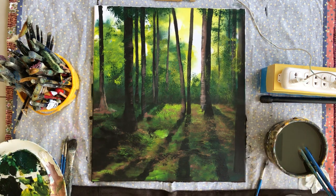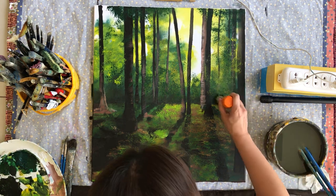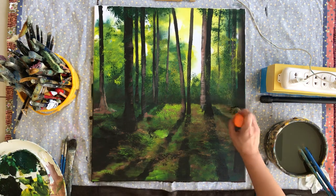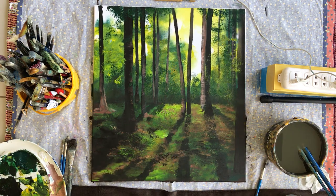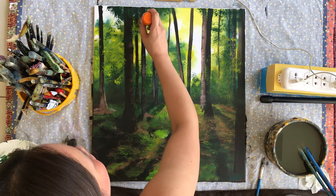So nice. How is it? Oh, this is nice. I love it. Alright. Oh my gosh, I love it. Okay, I'm adding some yellow greeny color.